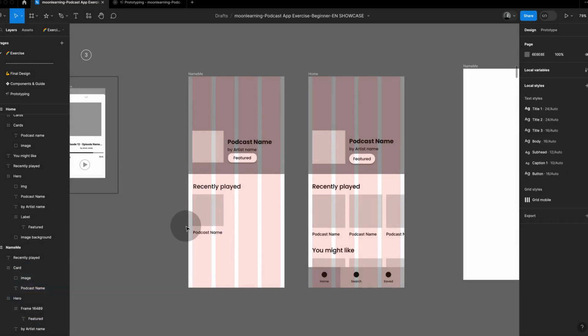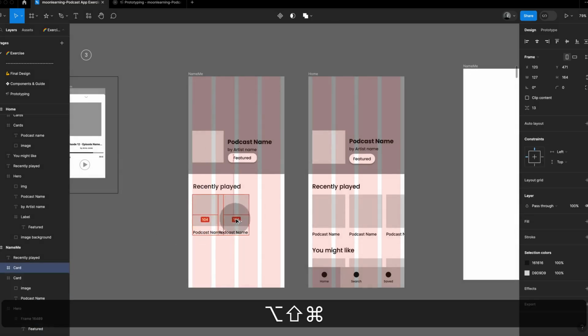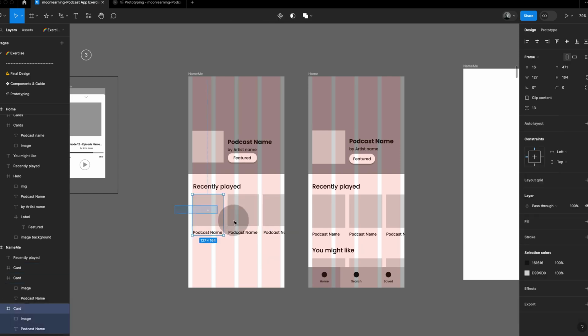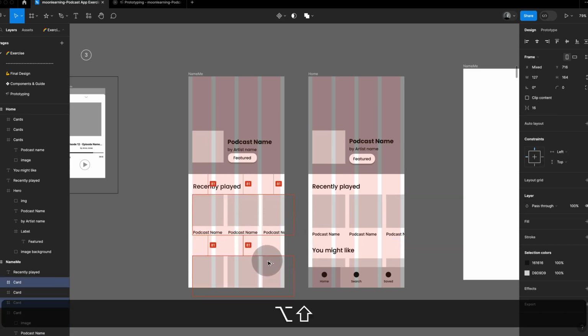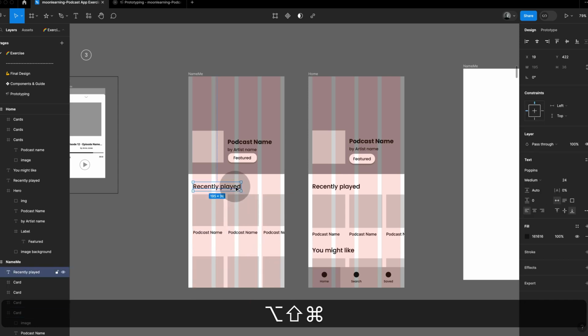And now we simply want to duplicate it. So let's drag out some copies. And I always keep Alt pressed so I can see the distances. Now I'm going to select this whole group here. Let me see, actually, these are single ones in that one. And I'm just going to copy that whole group and place it down here. And I'm also going to copy my headline and call this You Might Like.